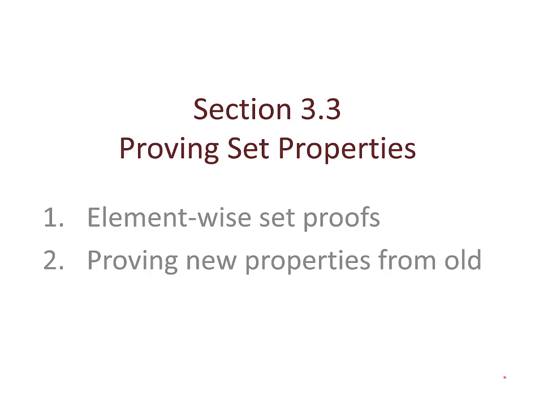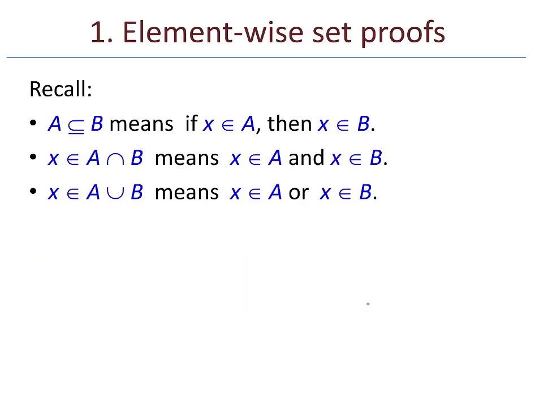Welcome. In this video, we look at section 3.3 and continue our discussion of sets with the topic of proving set properties. Two kinds of proofs that we will look at today: element-wise set proofs and proving new properties from old. Let's begin. So what we want to do in this section is prove facts about sets.